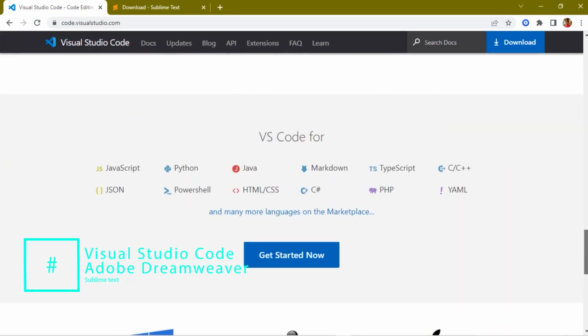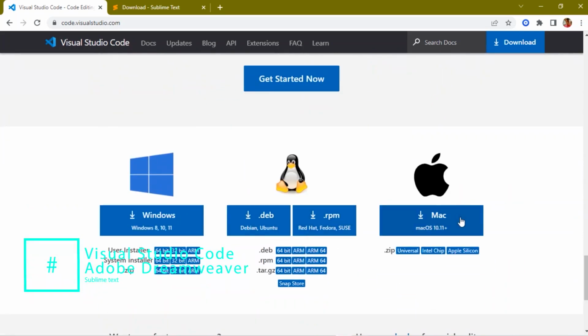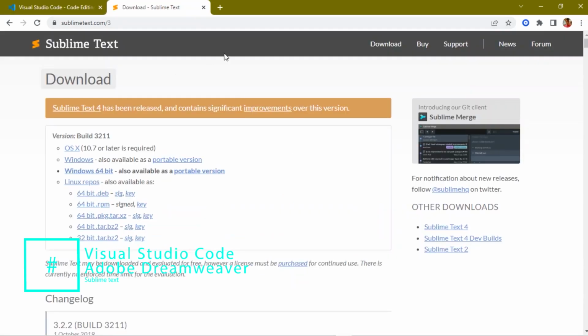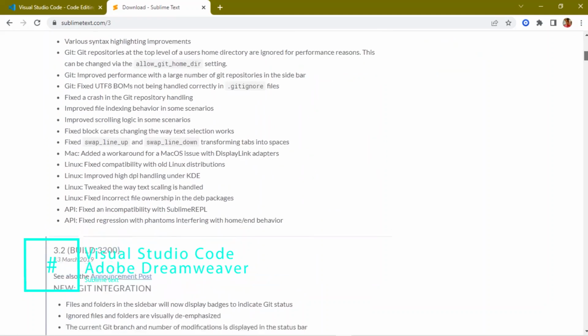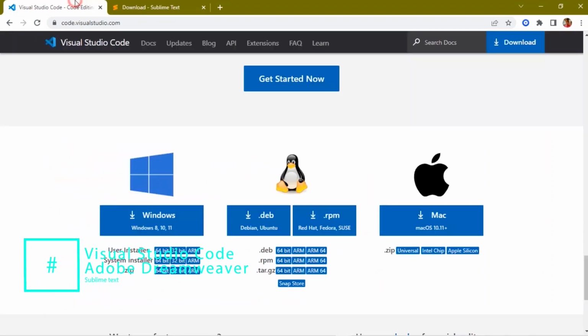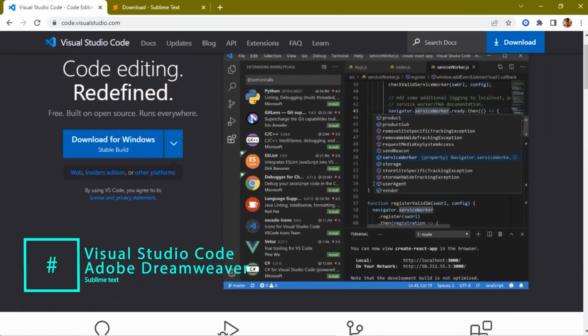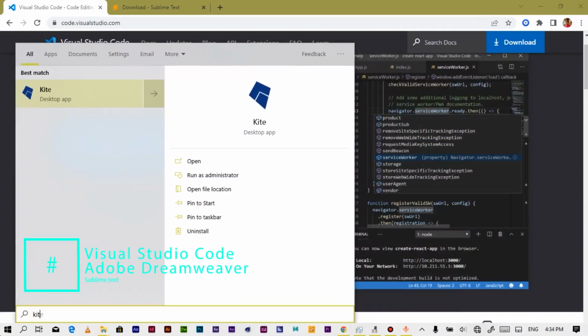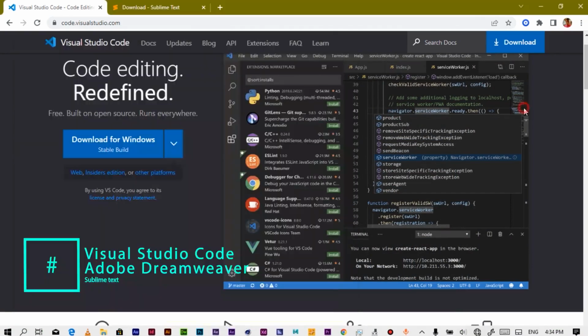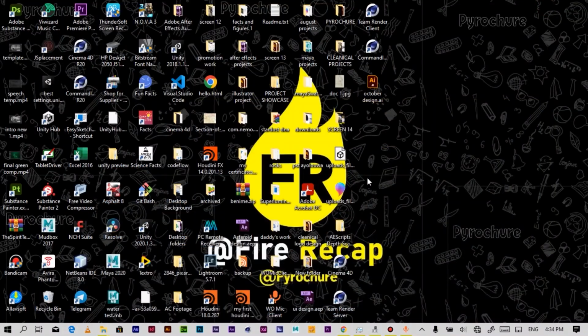As you can see, there are different formats for Windows, Mac, PC, and many others out there. I also have this one called Sublime Text. It's a very efficient text editor, but I still prefer Visual Studio Code because it has some plugins that you can use with your site. I have this plugin called Kite, which I downloaded from the Visual Studio Code app, and it helps me correct errors in my programming. This can be very good because when you program, you make semicolon or bracket errors, and it can be very frustrating.